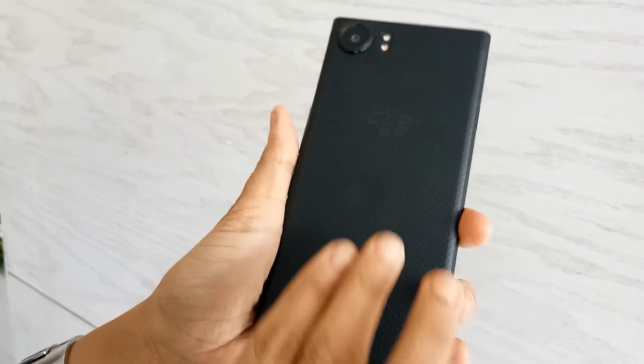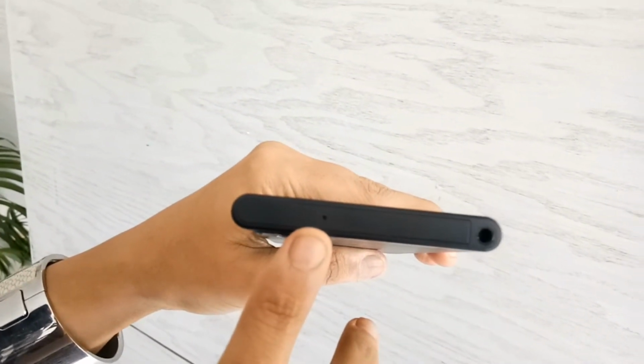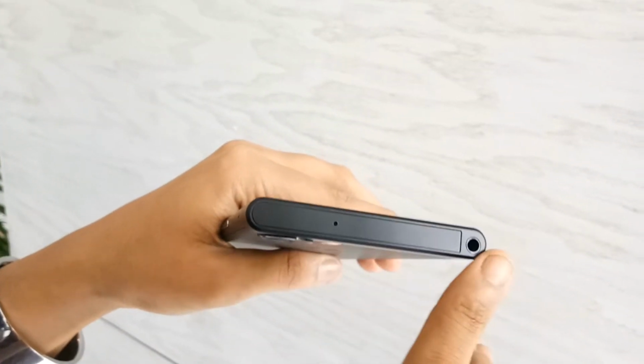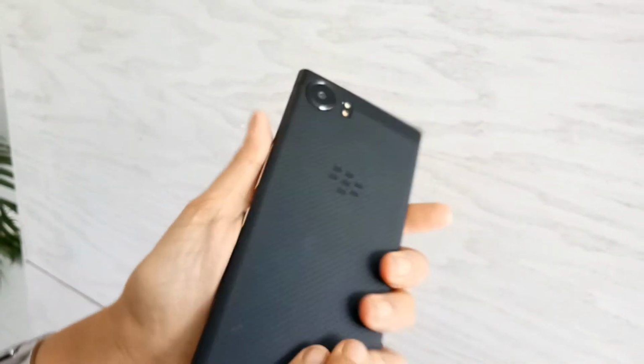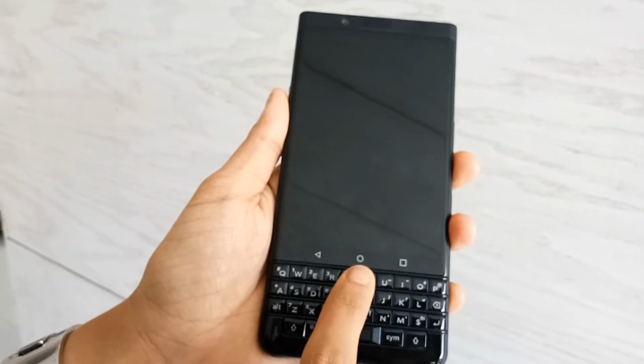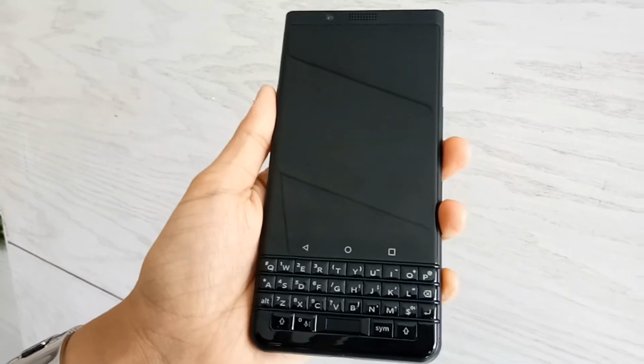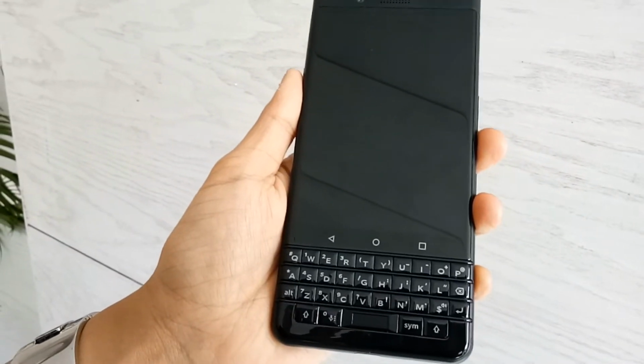Now the device is not the slimmest device in the market. On top you have the 3.5mm jack and space for the dual SIM and all. Overall, love the look of the device, and specifically the physical keyboard and those shortcut keys. The physical keyboard also acts like a touch keyboard, and you have a fingerprint sensor, by the way, on the space bar. How cool is that?